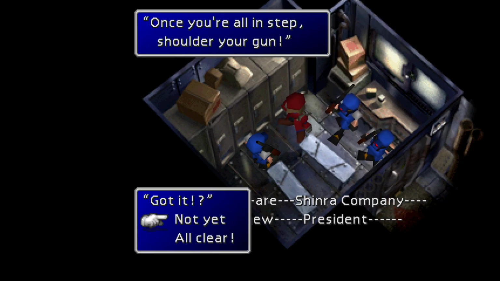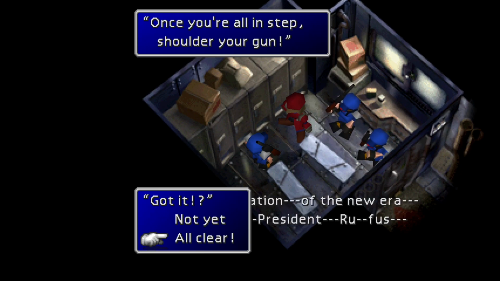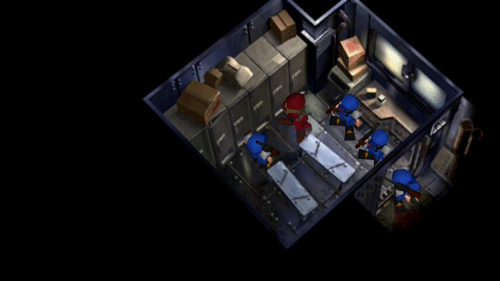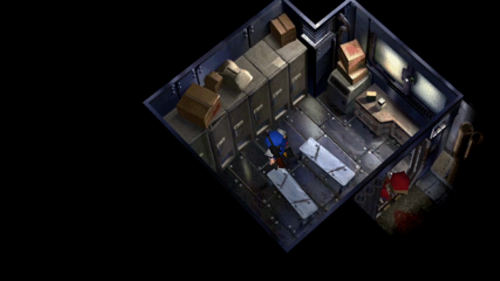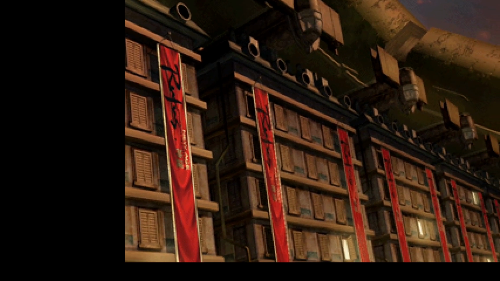So they're demonstrating yet another minigame. Once you're in step, shoulder your gun. Yeah, this is just one of those things that's a little awkward. You'll either get it or you won't. And don't worry if you don't. But they've told you the goal here. You're going to be marching in step, so you want to try and keep pace with the other soldiers, right? And then you'll hit the switch button, the square, to shoulder your gun whenever they do. Okay.